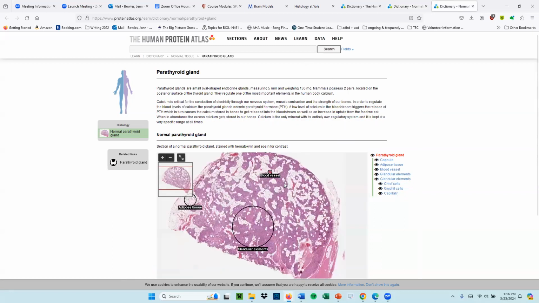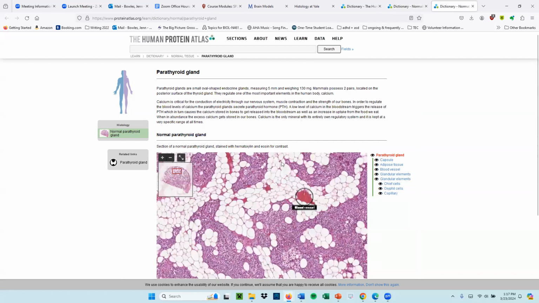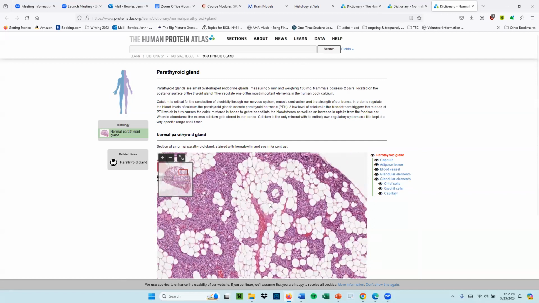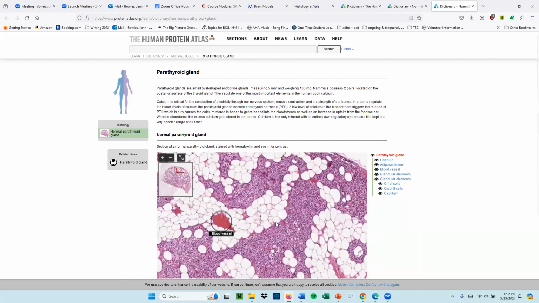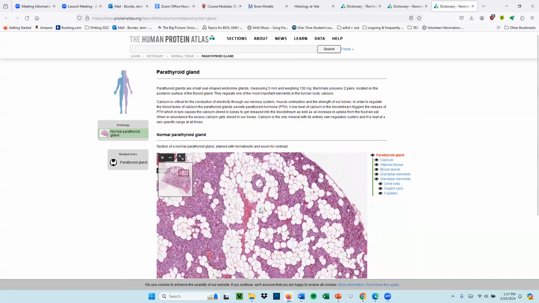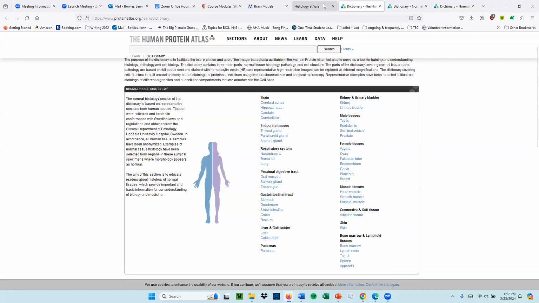Parathyroid was a tricky one. Depending on the slide box you have, you may not have adipose tissue. So I was clear in class, look at the Human Protein Atlas, practice with this kind of slide, because I will find an example like this to use on the lab exam if I decide to use parathyroid gland. So that's how I would go through for endocrine.